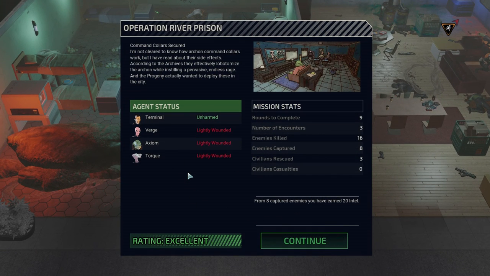Command caller secured. I'm not cleared to know how Archon command callers work, but I have read about the side effects. According to the archives, they effectively lobotomize the Archon while instilling a pervasive endless rage. And the Progeny actually wanted to deploy these in the city.